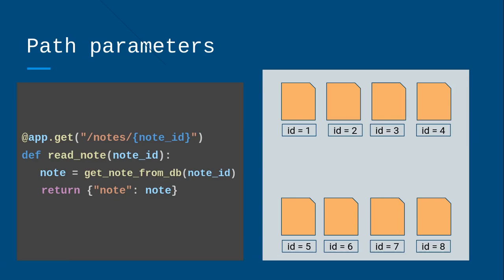Now one of the superpowers of FastAPI is data validation. What we can do is force the user to only send an ID as an integer, because we have integers as IDs in our case. So what we can do is use type hints to tell FastAPI that we expect an integer ID, something like this.